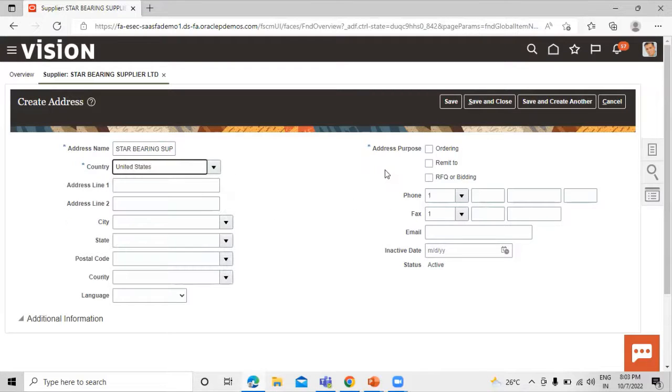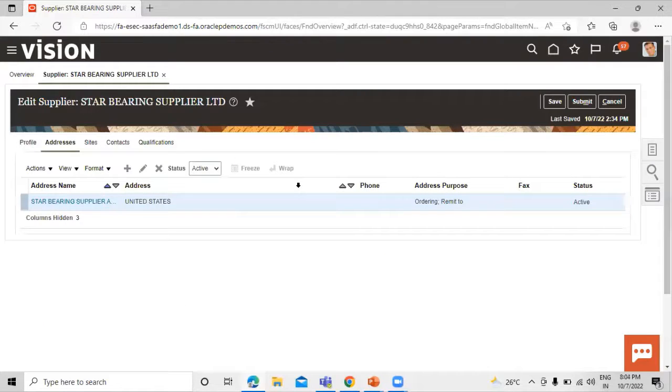And the purpose of this address: ordering, remit. You can fill in all the address information. Click on save and close. Now the address gets created.